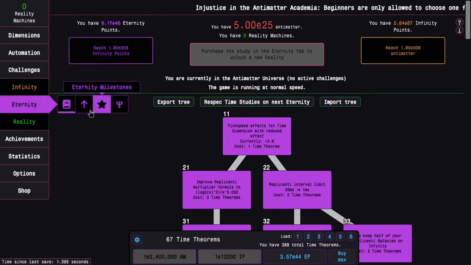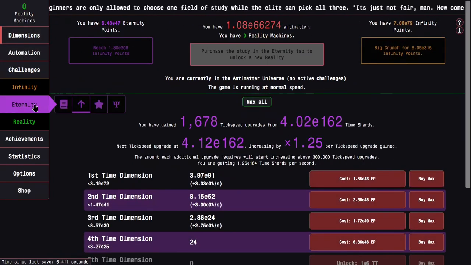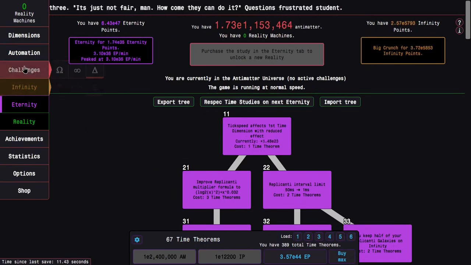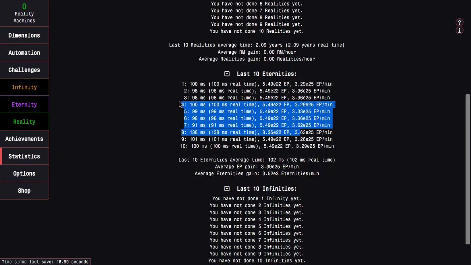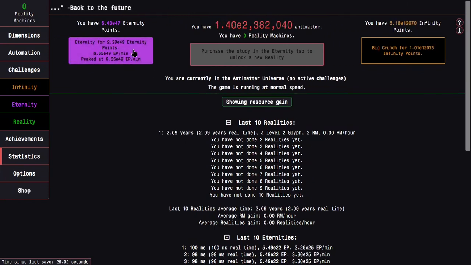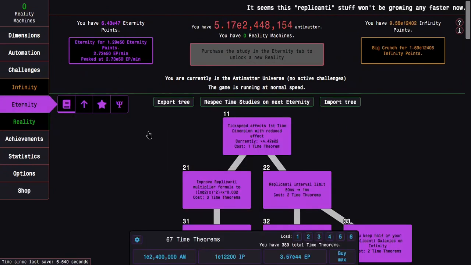Eternity Points. I kind of want to push this to E50 since I'm already so close at this point. So that's what I'm going to do. And these Eternity runs actually are not that long. If you go to statistics and go to past prestige runs, of course the past 10 Eternities is very quick because of time study 121, but the real Eternities still are not very long. They're maybe 30 seconds instead of what they used to be, which is like 5 minutes. So you can see how quickly it is going up here.